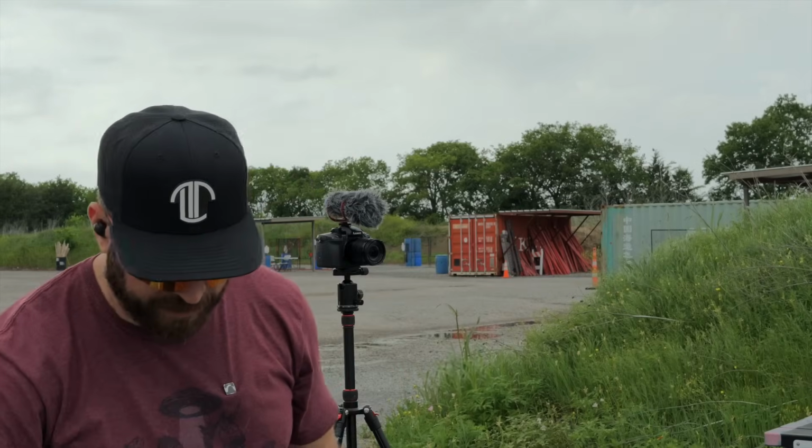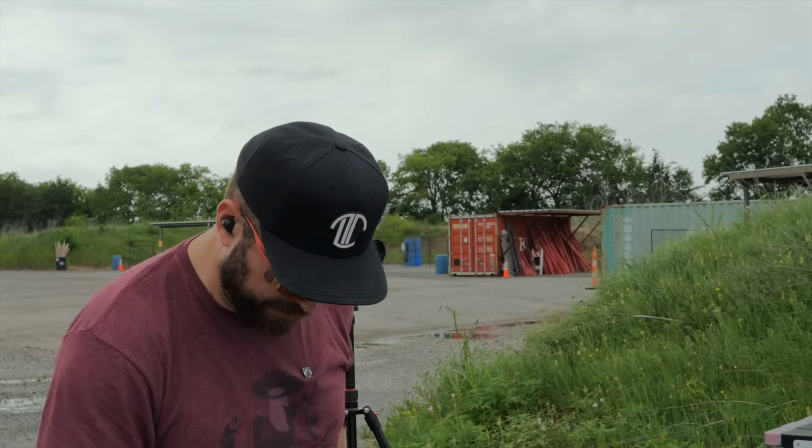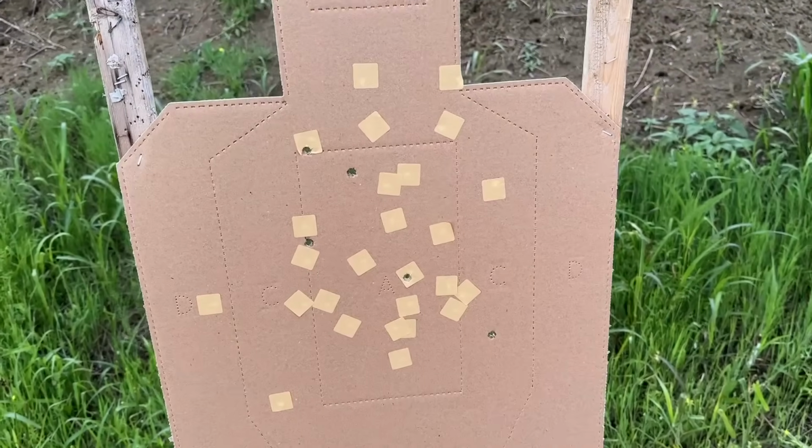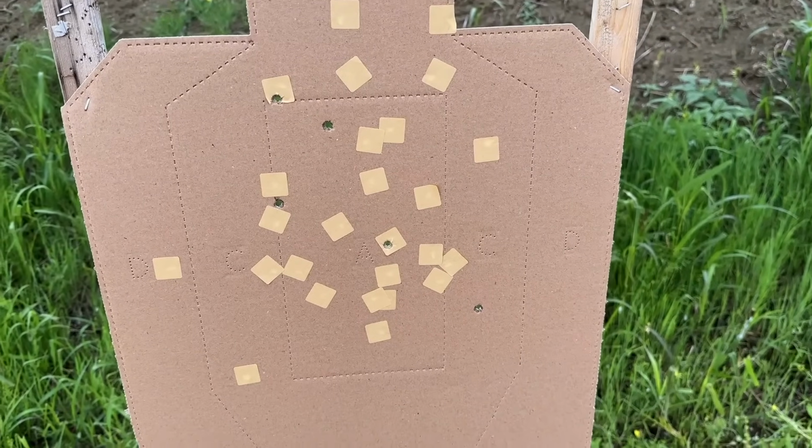All right, the last shot was down and right. I saw it on the dot as it broke. It's a 258 with a 0.95 first shot. And that is going to be a 40 split, 40 split, 41, 42. Not bad.